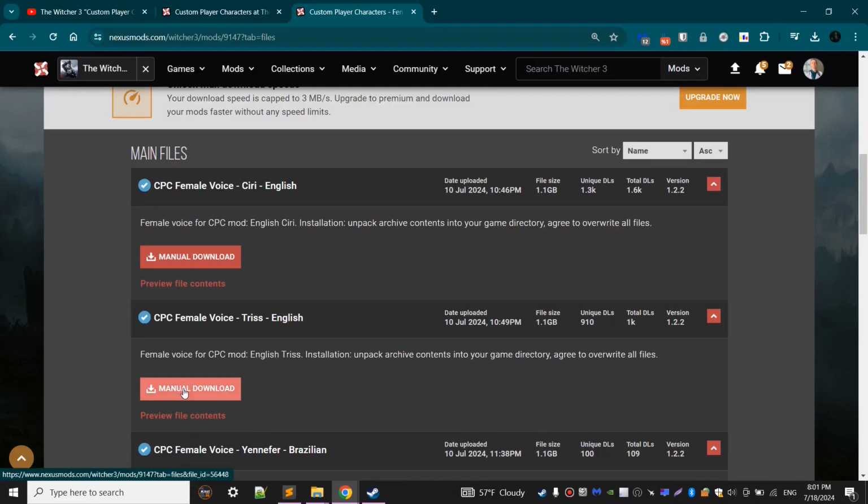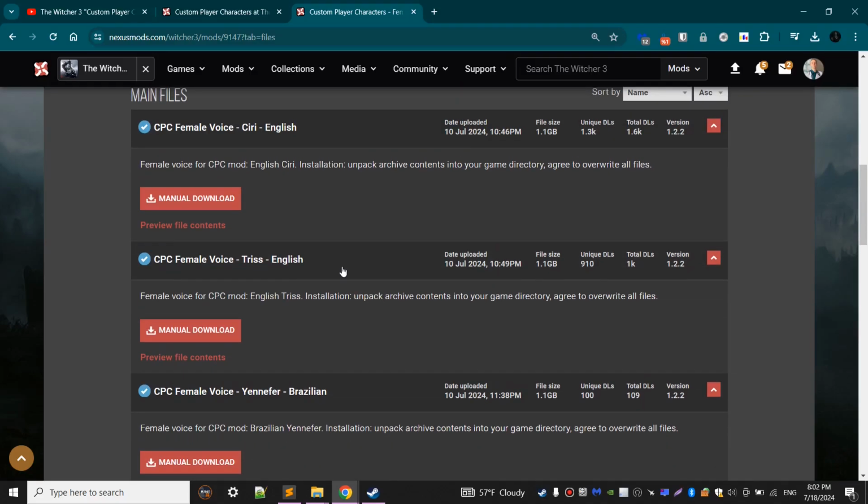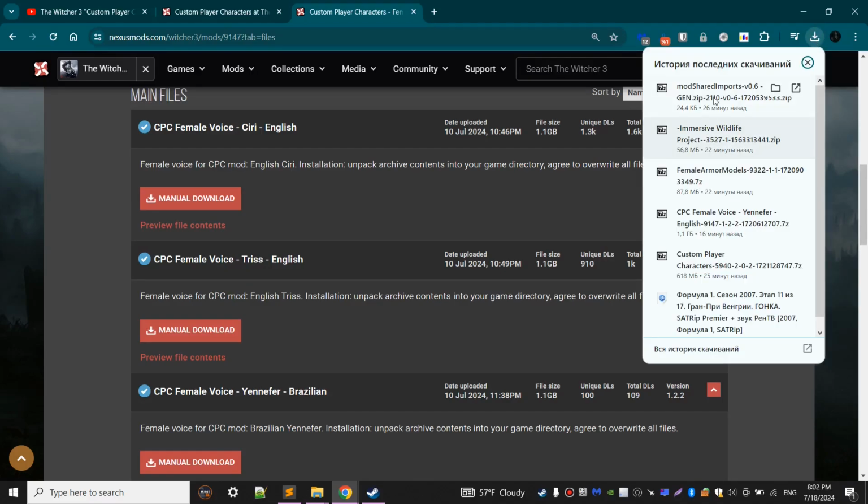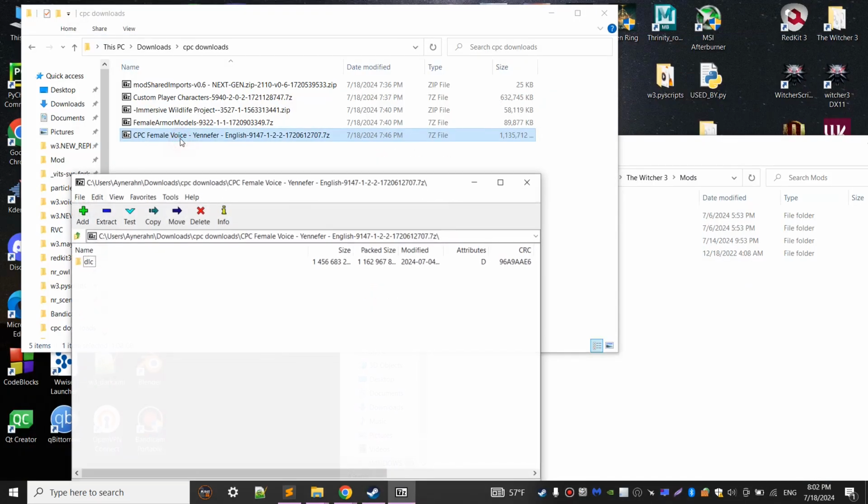So if you install first Ciri, then Triss, Triss will replace Ciri's. No need to remove anything, just overwrite the files. Agree to overwrite when Windows Explorer asks you to do this. So I have already downloaded Yennefer English.